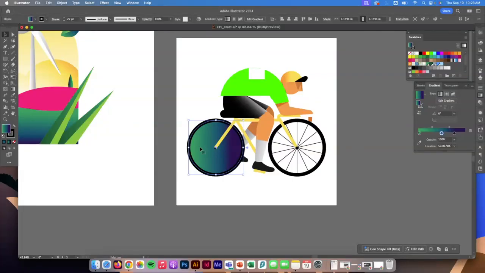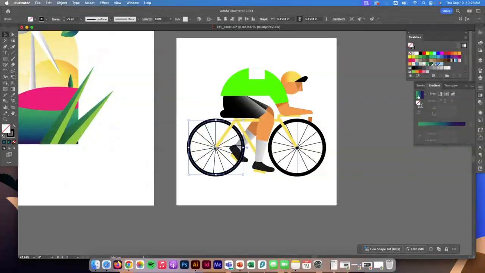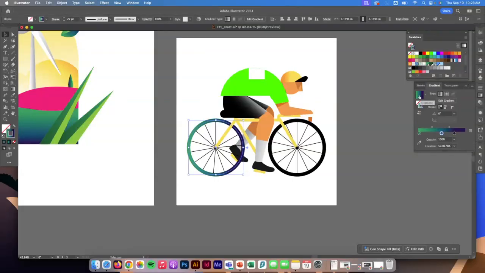Now, when I clicked on it, it looks like it filled that area. I've got to make sure I'm paying attention to what I'm selecting. So let me undo that gradient. And let me make sure that here on this gradient panel, I'm not selecting fill, I'm selecting stroke. Now, if I click, I can apply that gradient onto that. And now I've got my gradient applied across that whole area. And it looks like it's just going left to right.